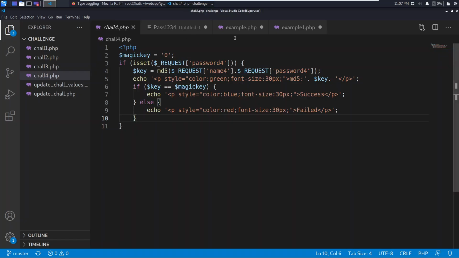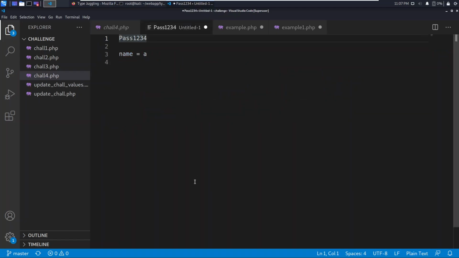It's a little different for Python, but it's just going to be MD5 of name and password, right?